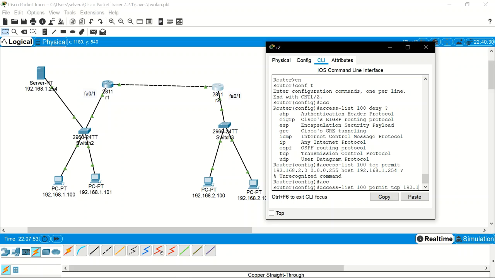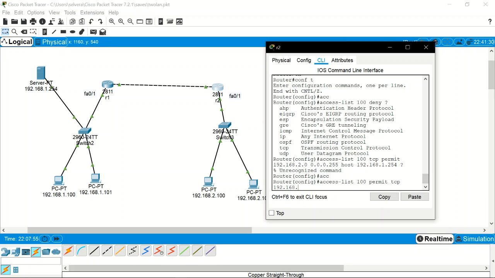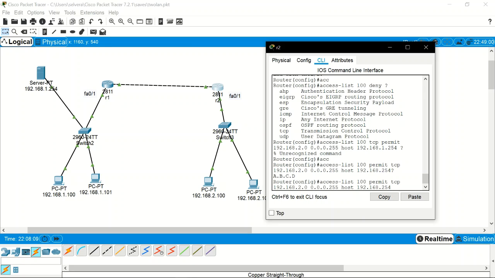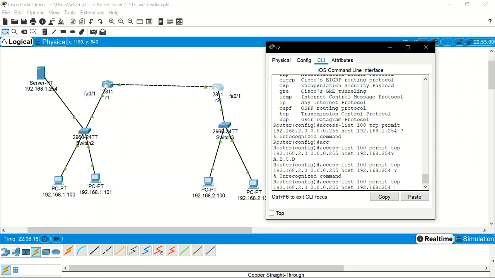And then the source IP address, which will be the whole LAN, and the destination, which is the server IP address. And so now we have to give it a port number.